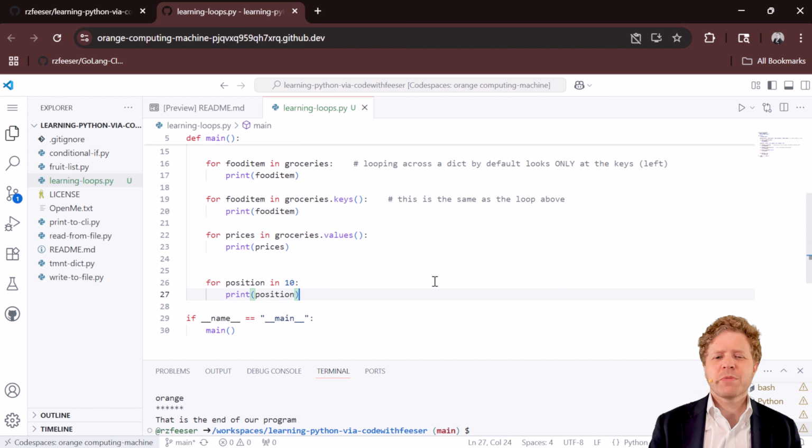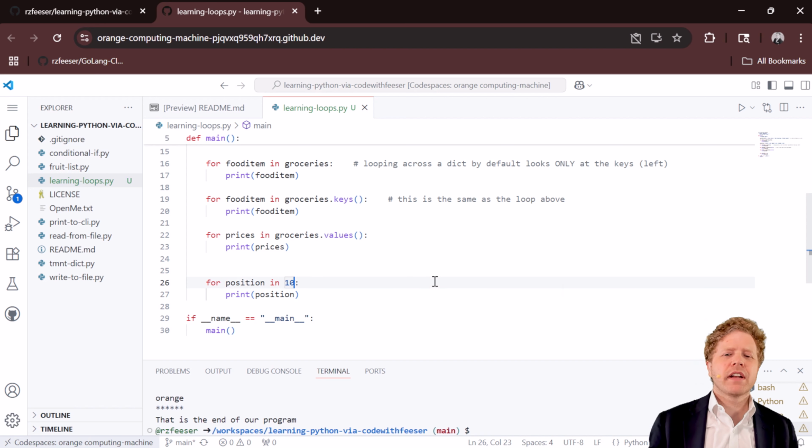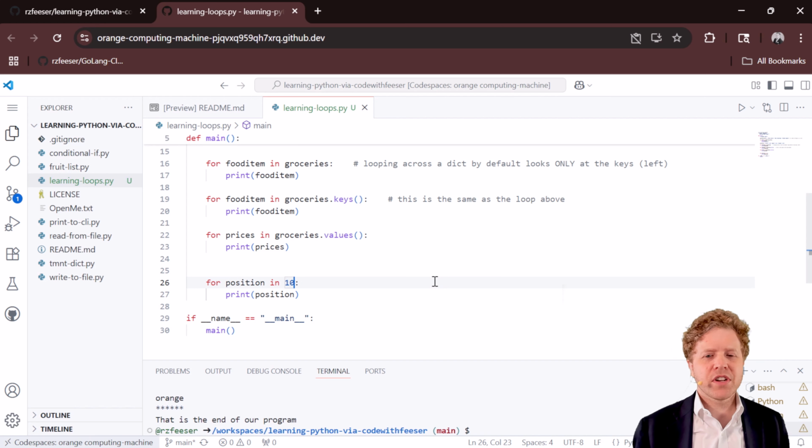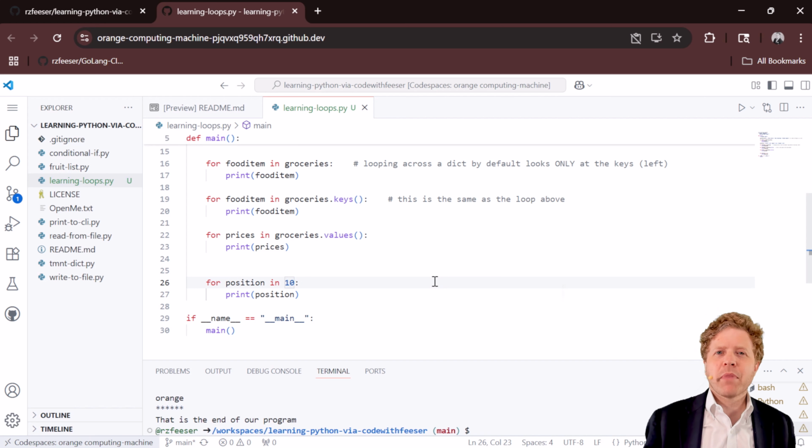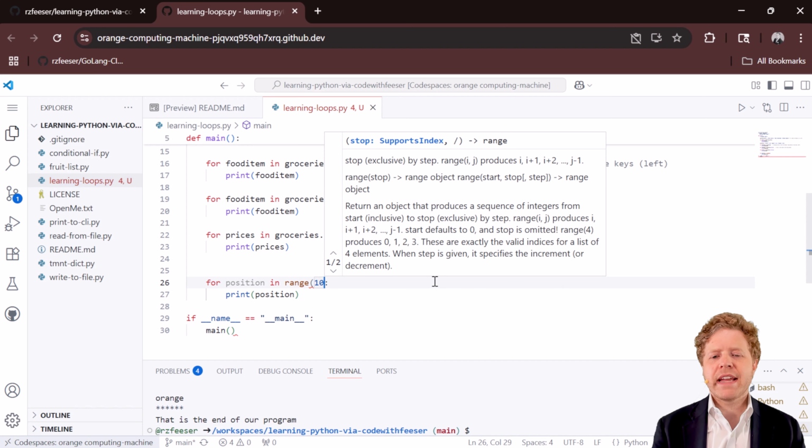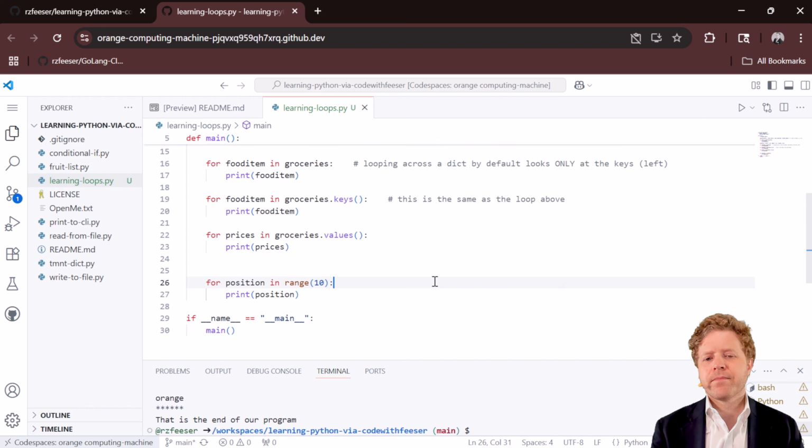You can't just pass a number. Python interprets 10 as just a number. It's not going to automatically count to that number unless you tell it to. If you say take the range of 10, that will start at 0 and work up to 9. I do not believe 10 is inclusive, but 10 total numbers will be looped across. So start at 0, work up to 9.